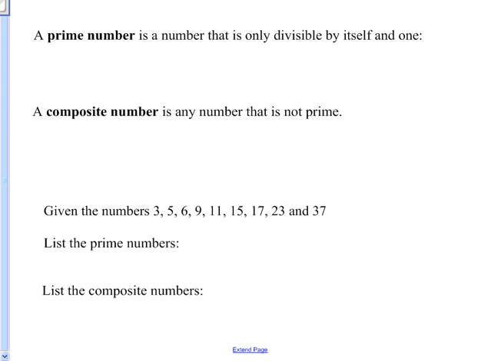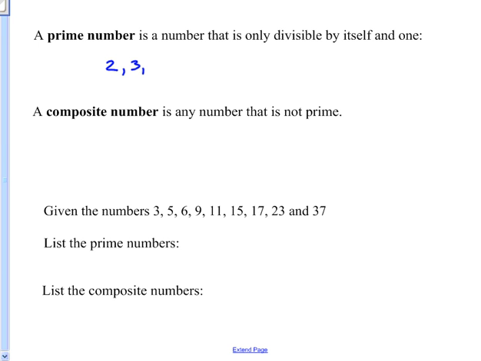So, now, our definition, a prime number. A prime number is a number that is only divisible by itself and 1. So, by definition, 1 itself isn't prime, but 2 is, 3 is, 4 isn't, because 4, besides 1 going into 4 and 4 going into 4, 2 also goes into 4.